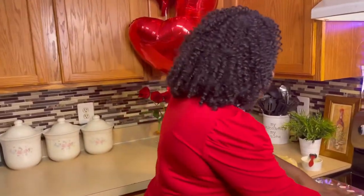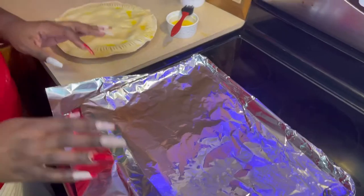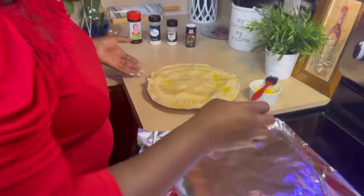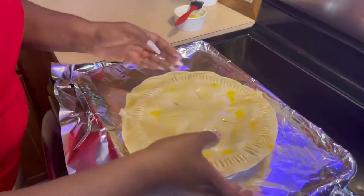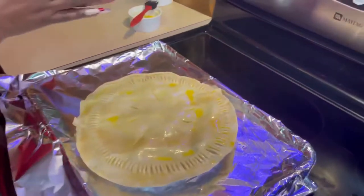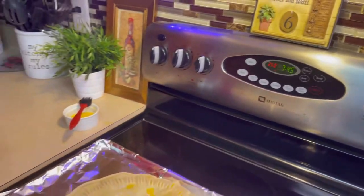Okay, so I have a sheet pan and I'm just going to put some aluminum foil on it because we're not trying to make more work for ourselves. We're not trying to be doing a whole bunch of washing. So now I have the chicken pot pie here. I'm just gonna sit it here in the middle. I'm gonna push this up just a little and put it in a 350 degree oven until it is nice and golden brown.